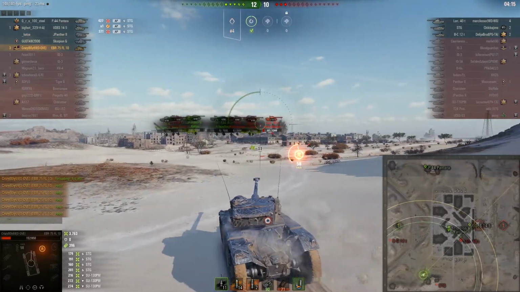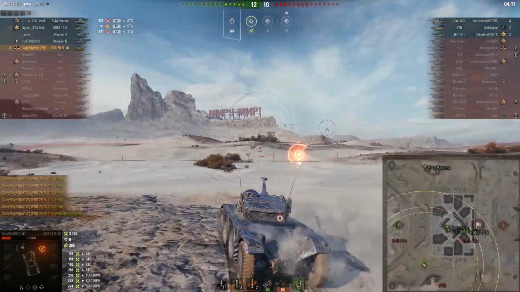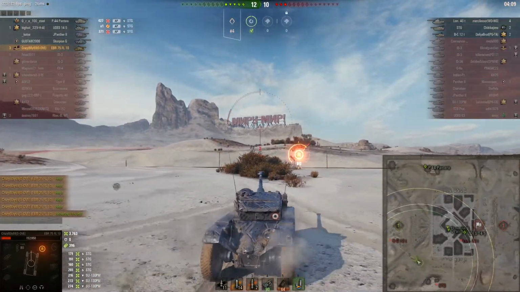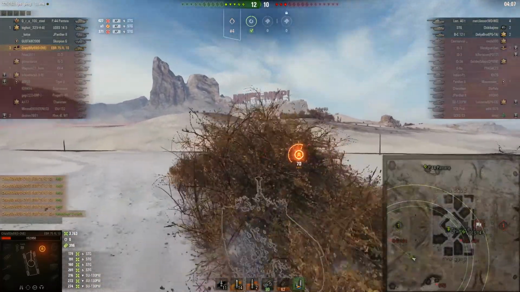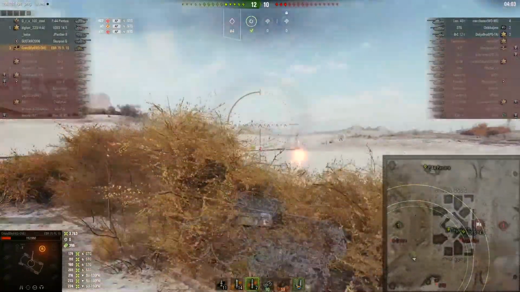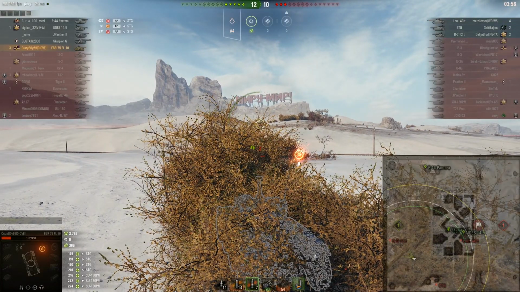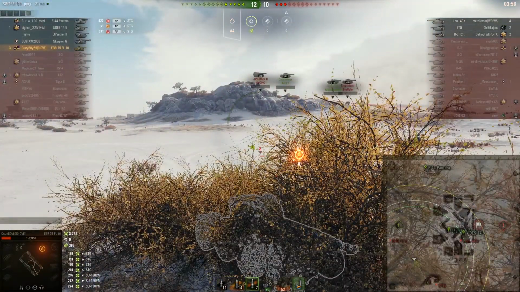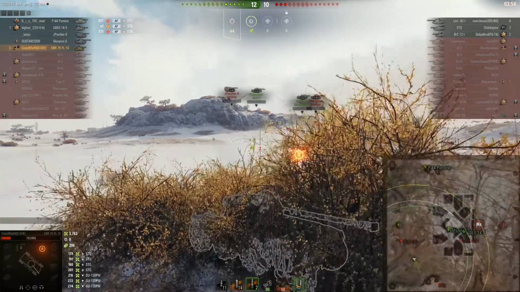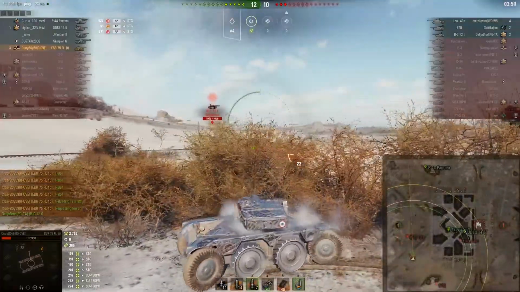Now Bachat didn't spot us, so he is further away than we anticipated. STG is going to go back in that bush, I think, and he's going to either snipe or search for us. So we are pretty safe here in this bush because he has no chance of spotting us. There is nothing he can do. Oh, there is a budget. He was just, I think, waiting for me.